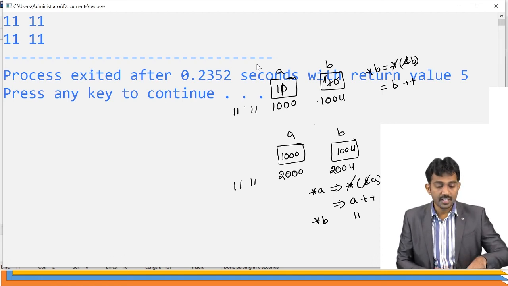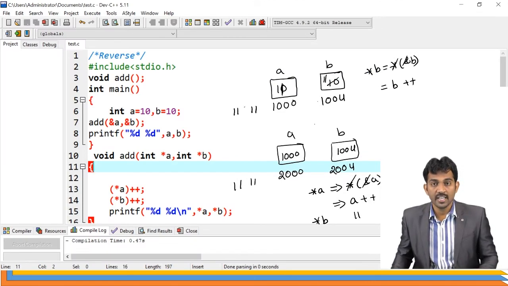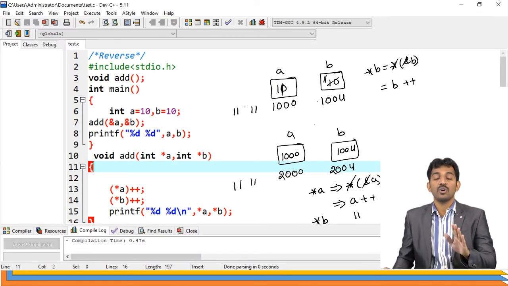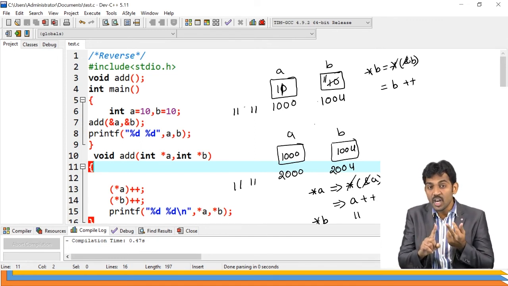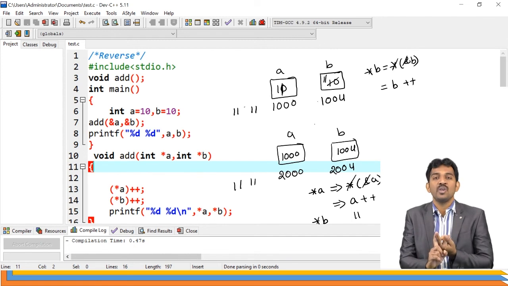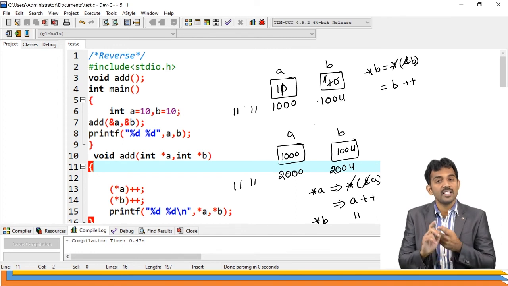So you should mention the data. Here, whatever update happened here is also reflected here. It is call by value and call by reference. Call by reference means we are going to send the address. Call by value means you are going to send the value only. When you send the value, there are two copies. If you update one copy, the other copy does not get the same data.